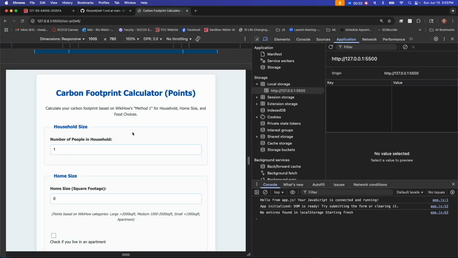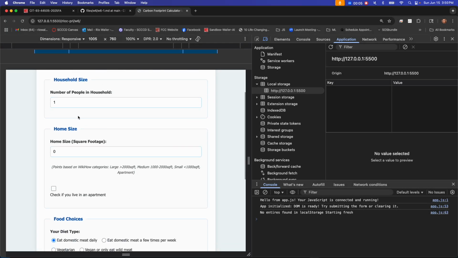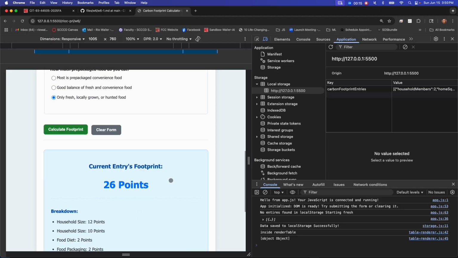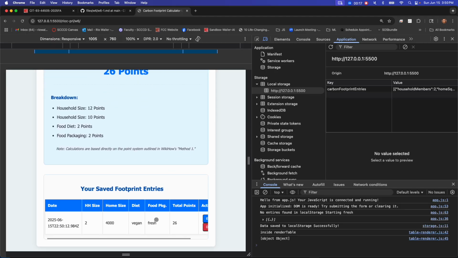So let's complete 6.1. Where we're at right now, I've cleared my local storage, and I'm going to enter some data rather than just hit defaults. So what we have now is some data. The data in the table itself is in the format that we stored it in local storage and in our object. This is what we might refer to as more database, more machine formatted. And really what we want to do here is format this so it's more user friendly.